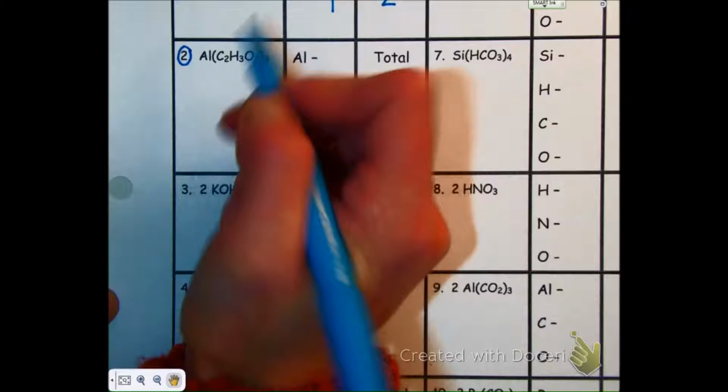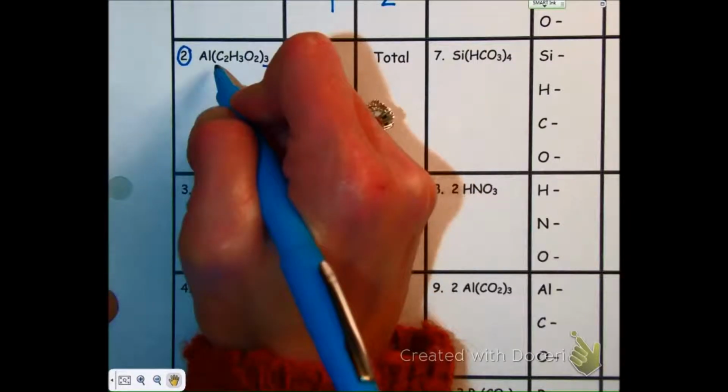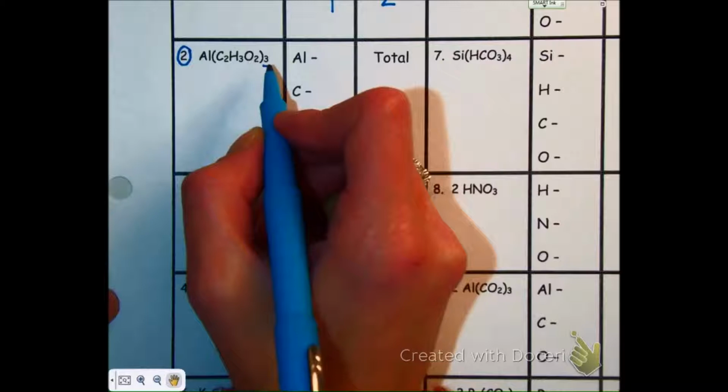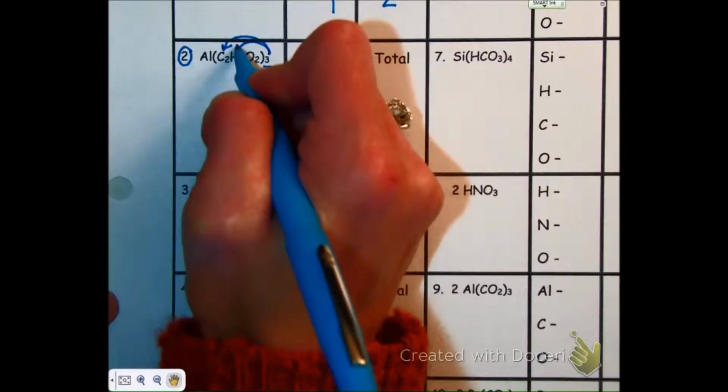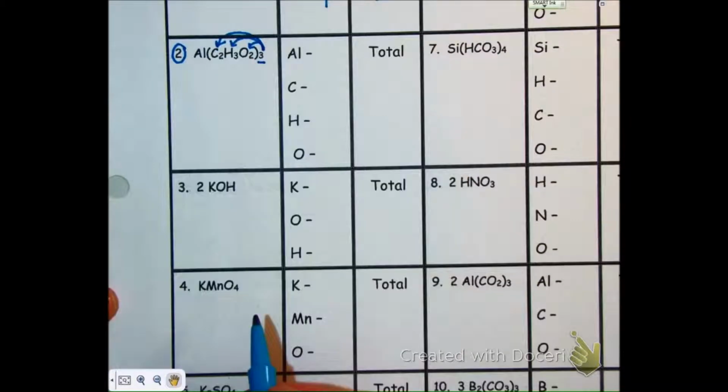Okay, so we have a subscript of 3 here that's outside of the parentheses. And if I look back to the information that we have on the other page, it tells us that a subscript outside of parentheses applies to everything in the parentheses, but nothing else. So this subscript of 3 is going to apply to everything in the parentheses, the carbon, the hydrogen, and the oxygen. The aluminum's on its own. Loner. Therefore, in number 2, I only have 1 aluminum. It's all by itself. It does not have a subscript, nor does it have a coefficient.